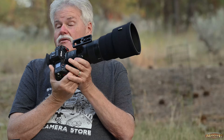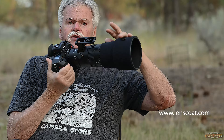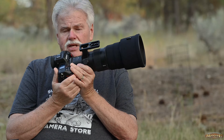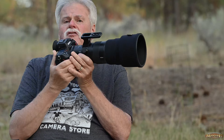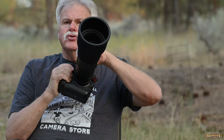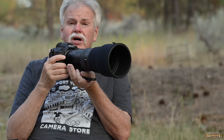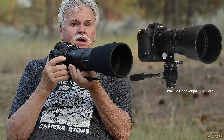Now let's talk about actually using the lens — the practical stuff, which is really what's important to me. First, you can notice I have LensCoat on the front two pieces, because I stick this out the car window a lot shooting from the truck seat and I don't want it getting all brassed up. LensCoat is great protection. Next, proper hand-holding technique: have the camera comfortably seated in the palm of your hand, pulling it back to your eye and rolling your finger on the shutter release. If I'm shooting on a tripod, I'll turn the collar around and use the Really Right Stuff foot in the head. The tripod head I'm using with this lens is the SmallRig fluid lightweight fluid head — small, light, works great, especially for video where fluid panning is spectacular.